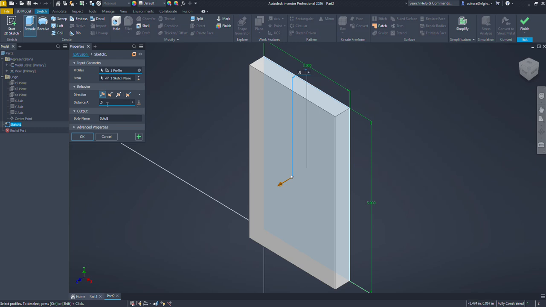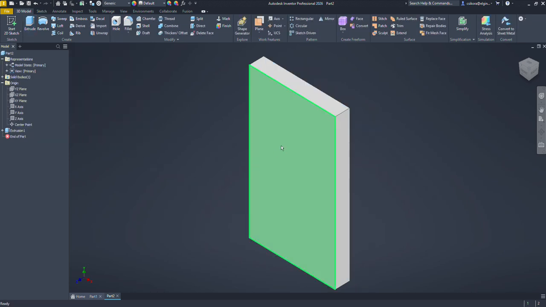Now, just before I hit enter, I just wanted to show you this. We're going to be using this in the future. This allows you to flip the direction, have it go symmetric in both directions or asymmetrically, and you can type in the values. And there's also all sorts of neat little tools in there we will explore shortly, but go ahead and hit OK. Now we have our first solid model here.